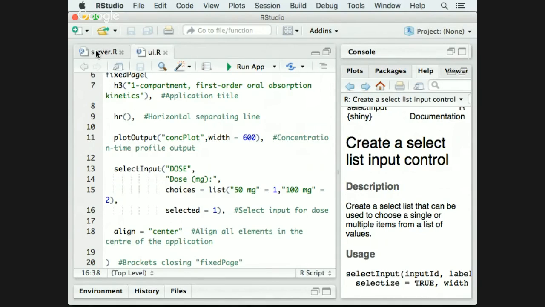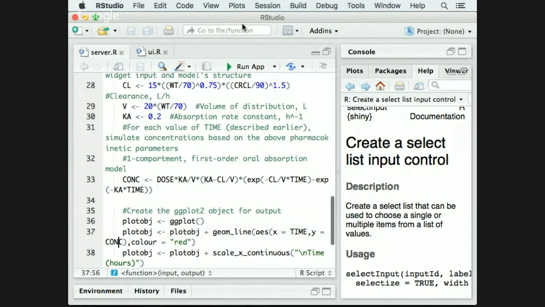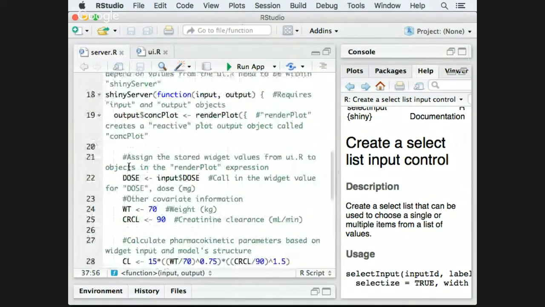But we'd also need to, yes? How would it change the 50 milligram, which is a string, into a numeric? Yep, so we need to go to the server.R and make some changes there. Each of these are assigned a value. So when we go to server.R, we'll make some changes to our input dose.